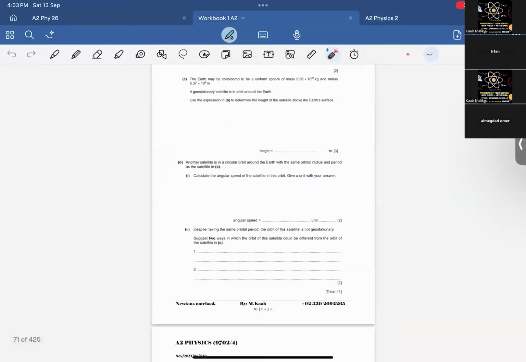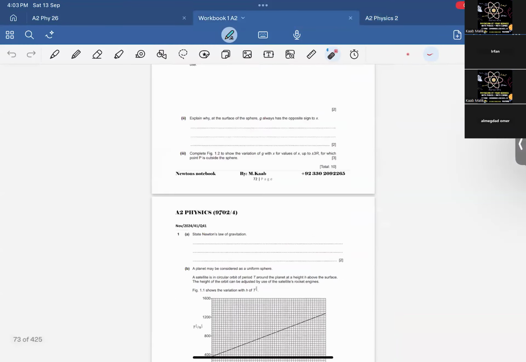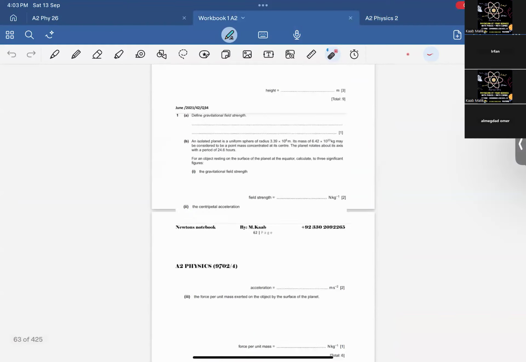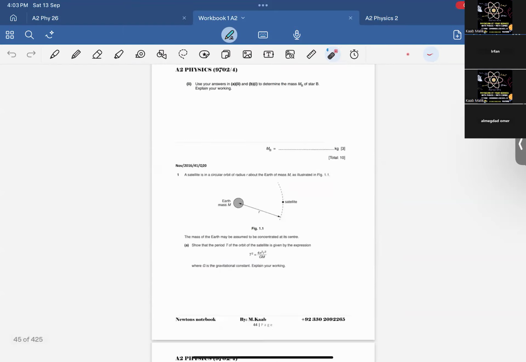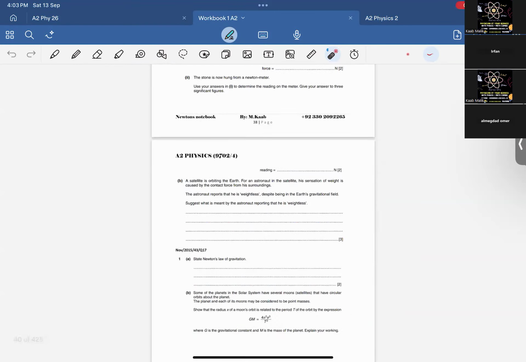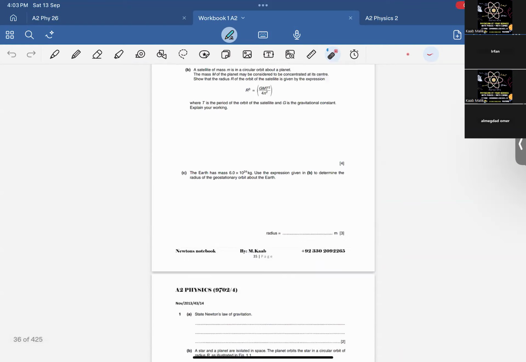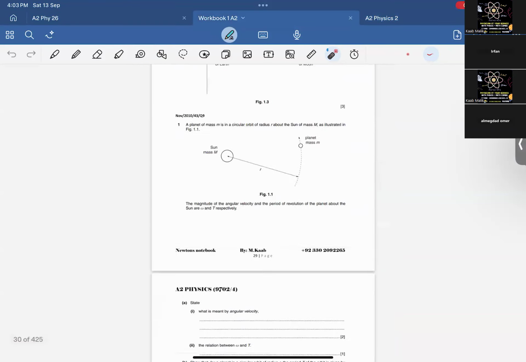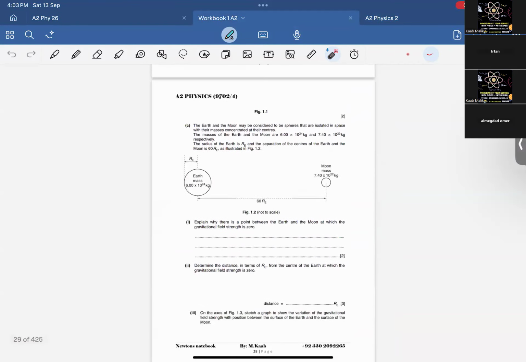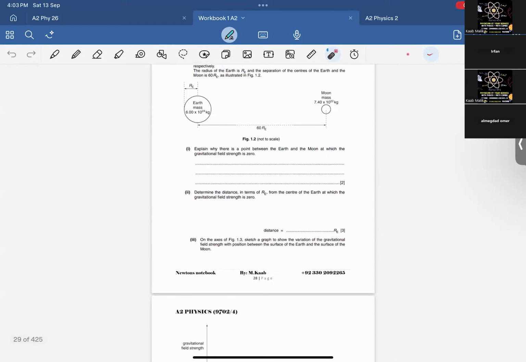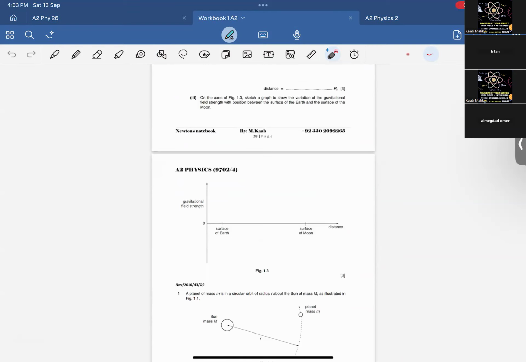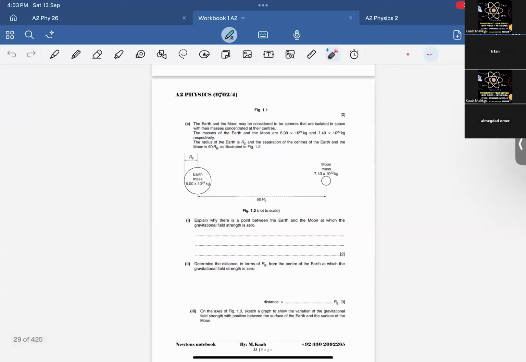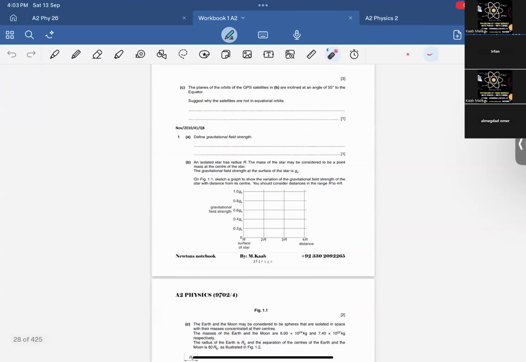I have one question that contains a similar type of concept, and it is quite difficult in the past paper. So I will try to solve this, and then we'll move on. Okay, so this is the question. In the last part, they're asking you to draw the graph, which is what we did in the notes. But let's try these three parts.